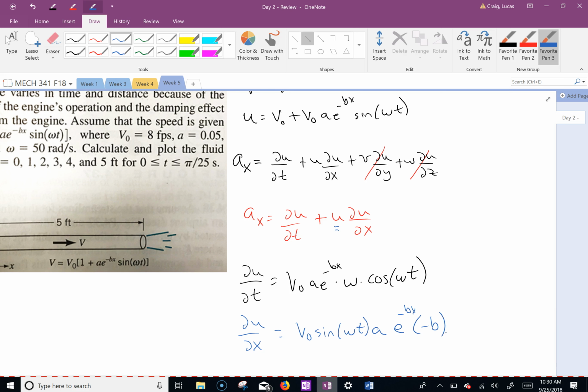Was that bad? No, but looking at it initially, oh my God, what do I have to do? Really, you just take the partial of u with respect to t, which we did, and then when we take the partial of u with respect to x, you treat everything else as constants but the x term. The derivative of this is just itself times whatever's in front. Then you plug everything back in. All I wanted the students to do was break it down into these terms. Now you've seen one where you have time in it, and it's doable.